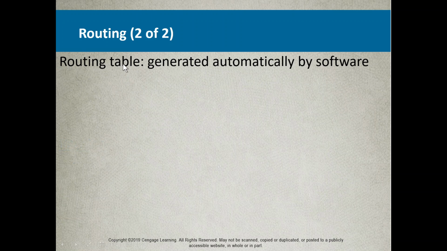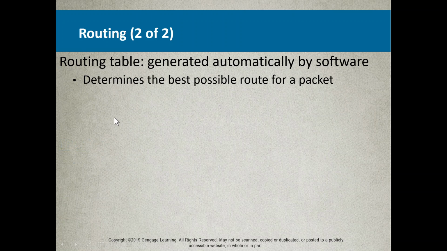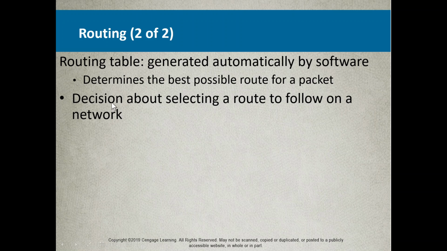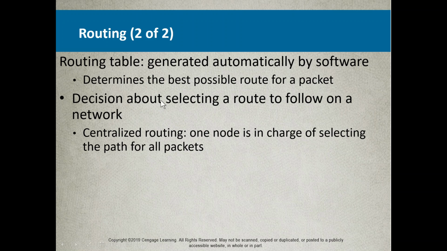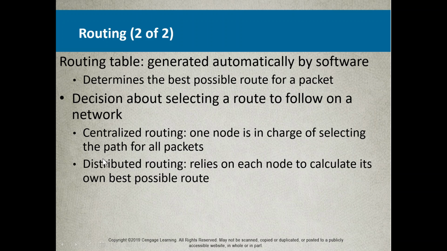So routing tables, this is what I was saying, are generated automatically by the software. You don't really do this, but your router is constantly looking at your internet service provider and other routers that it's connected to, to see who's got the fastest connection. And then when you make a request to send out and you want to create a session, it will find the best route to follow. It looks at the table, like that video I showed you, with the milliseconds. It'll show you which is the fastest router to connect to. And it makes the decision on your behalf based on which one is the lowest time, which would be the fastest.